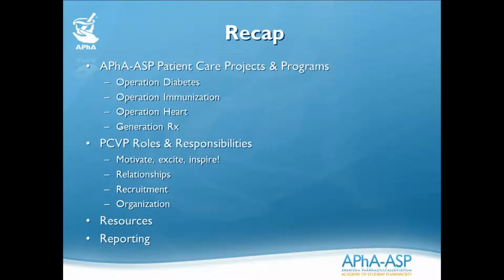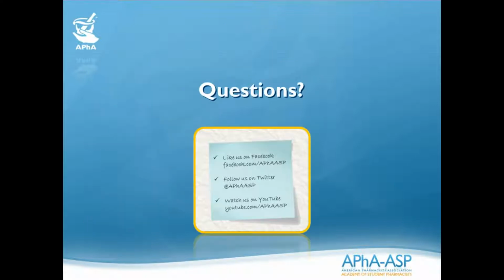Just as a recap, we went through all the patient care projects and programs. We have them listed here again: Operation Diabetes, Operation Immunization, Operation Heart, and Generation Rx. We went through the roles and responsibilities of the patient care vice president, which is to, first and foremost, motivate, excite, and inspire, and cultivate relationships, recruit members, and keep everything organized, as well as be familiar with the resources that we went through, and then what it means to report and some ideas for reporting. So with that, we would like to take any questions that we might have had during the call.